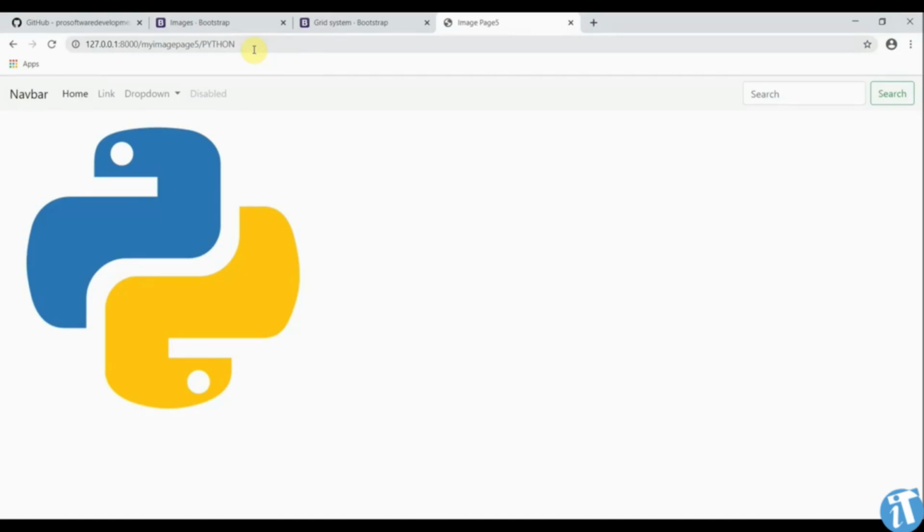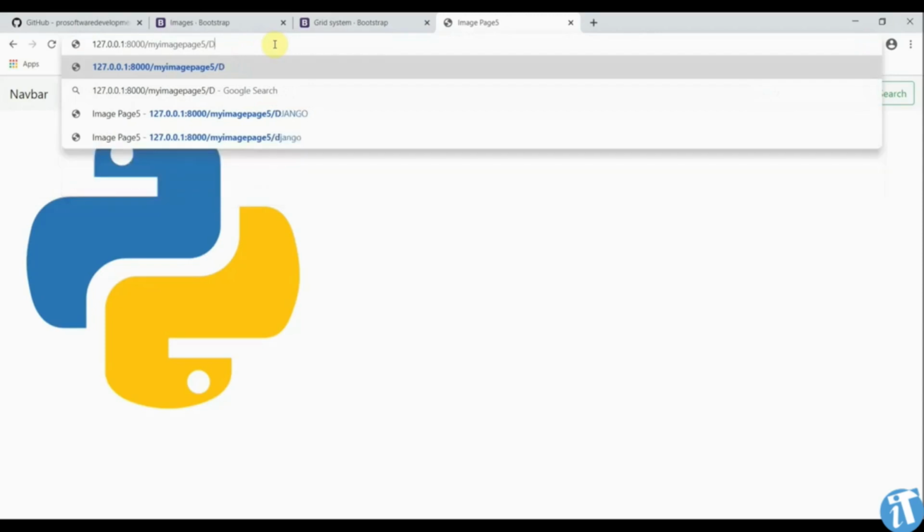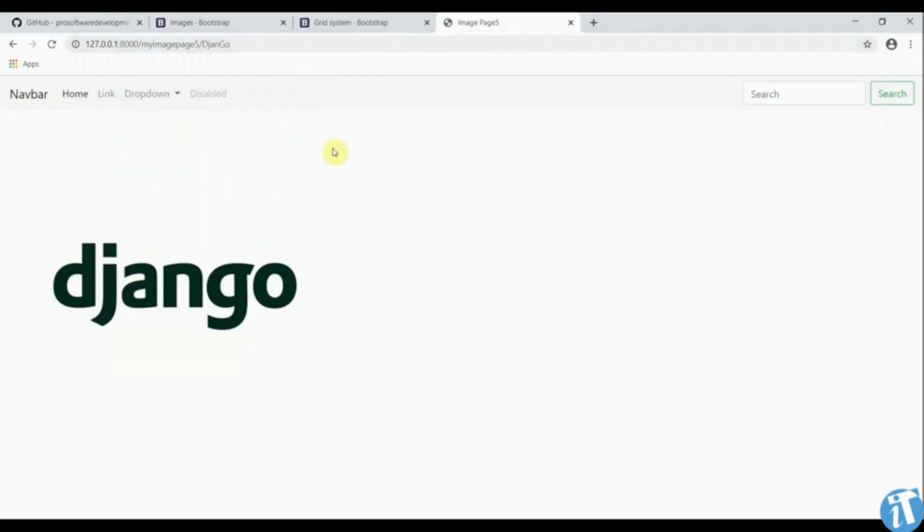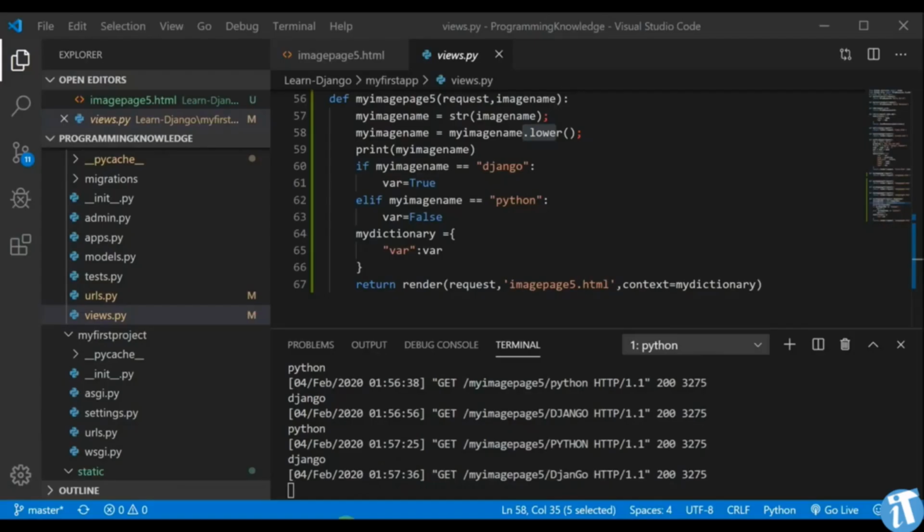This looks pretty awesome. I can also type capital D, small jango, or capital G and small o. This also works, so this is great. So here I told you that with simple backend logic you can render multiple images on your front-end application. So guys, I'll catch up with you in the next lecture.